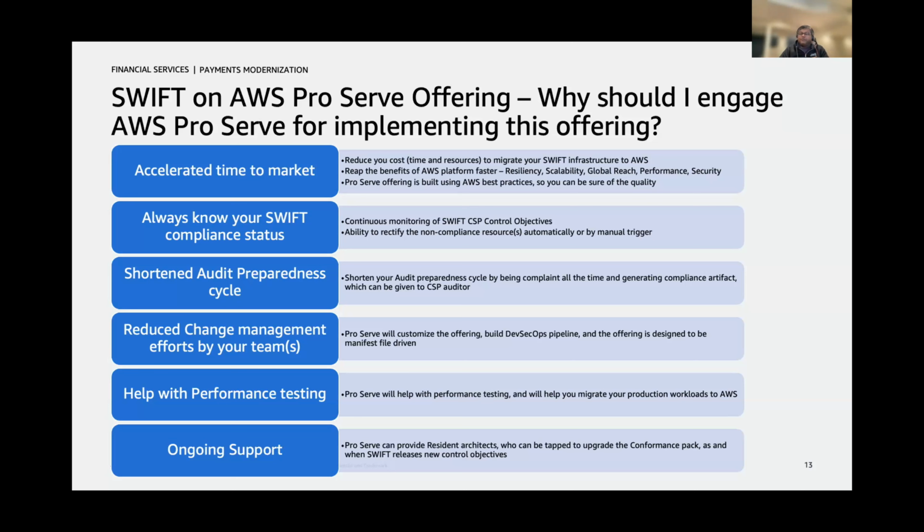You don't need to change the code of the offering, you just change the parameters, and it will change the settings. We will help you do performance testing, and we have a resident architect model which you can use to manage your ongoing conformance pack. Every year, Swift may or may not come out with new objectives, so this resident architect will help you keep compliant with the newer objectives at all times.